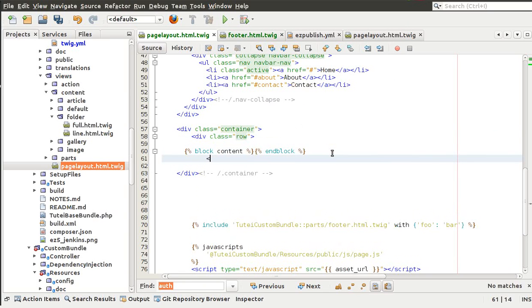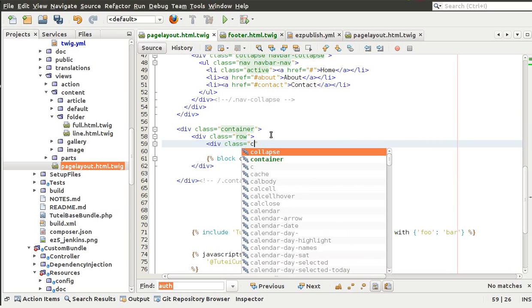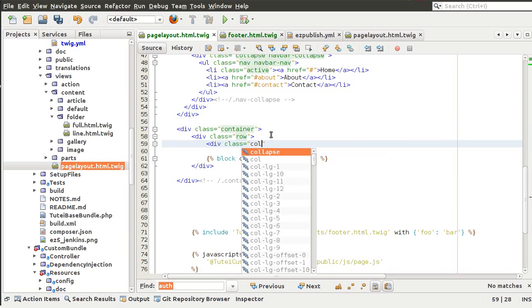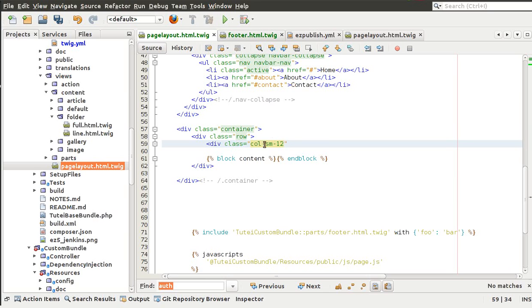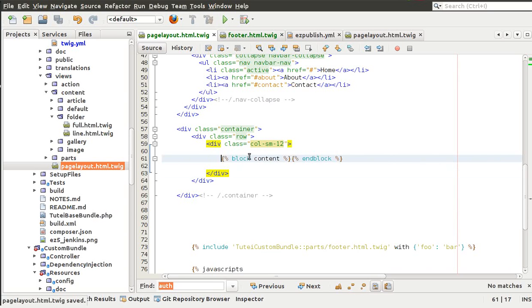Let me close this div, and also I'm going to specify a div with class col-sm-12 here. So this will be our content area, and it will occupy the whole page area.